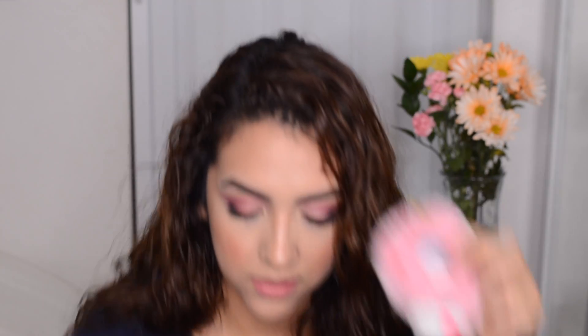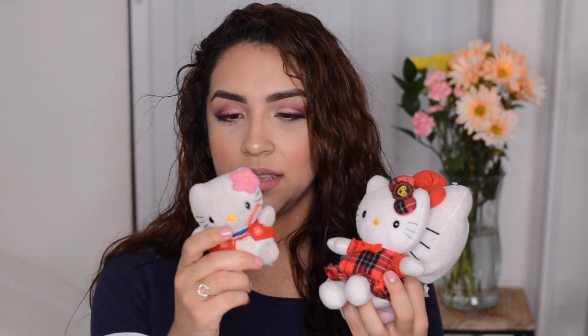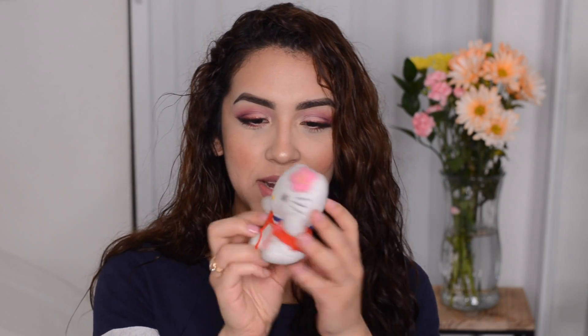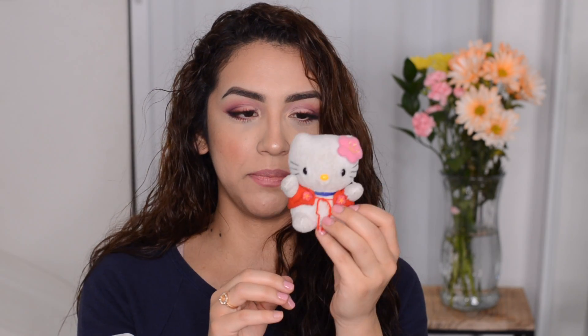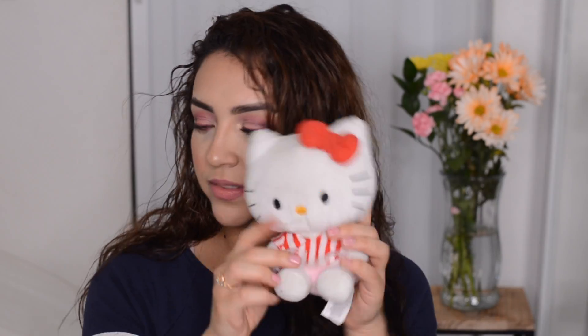I also have this little keychain I could put on my phone, and another keychain that broke. Found Valentine's other sock — now she has two! A Funko Pop Hello Kitty collectible. Some little stuffed animals — this one I think is the longest one I've had, actually my sister's first. She gave it to me because she knew I liked Hello Kitty so much. And then my friend Monica gave me this one for a birthday — so cute, I still have her. And then I have this other one — I like the pink and the black.